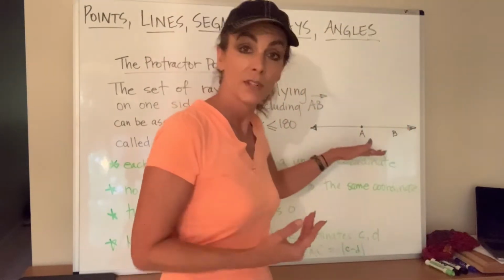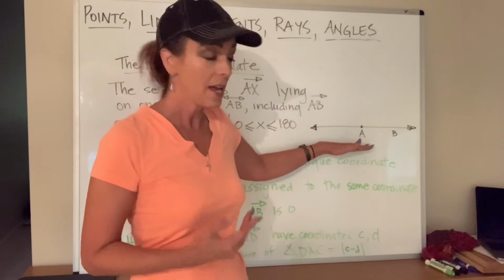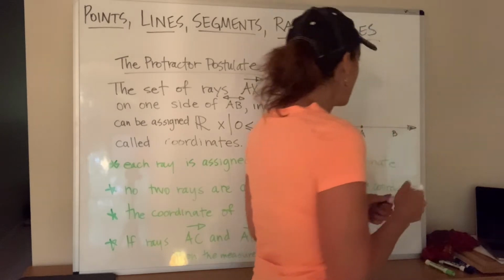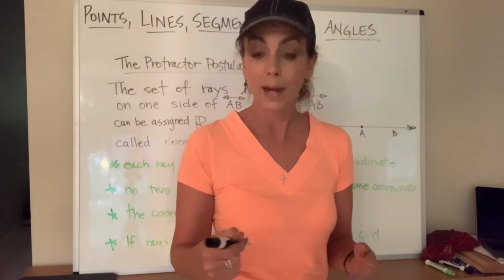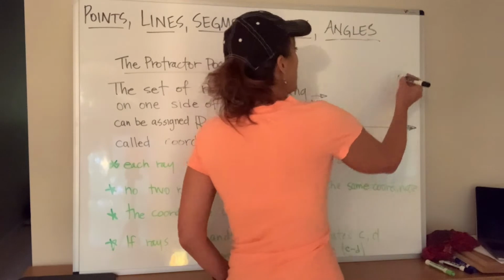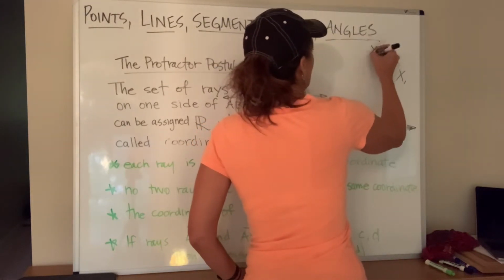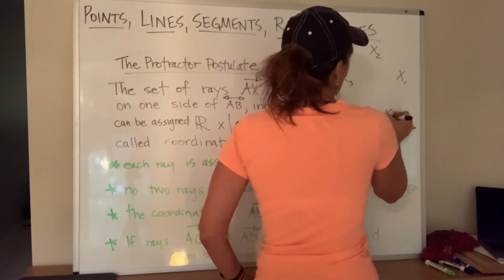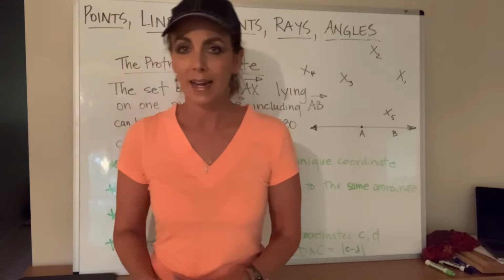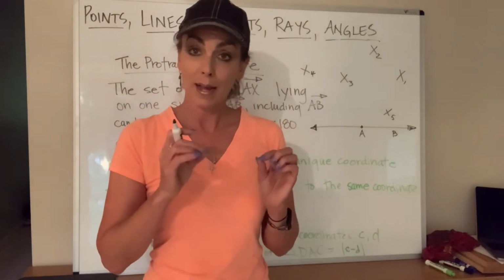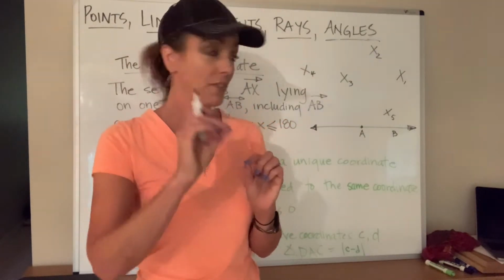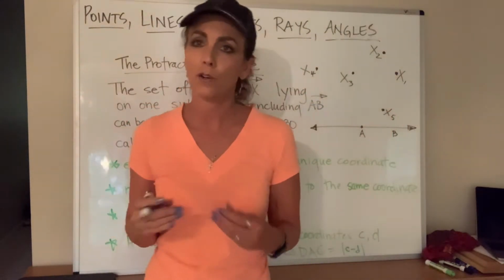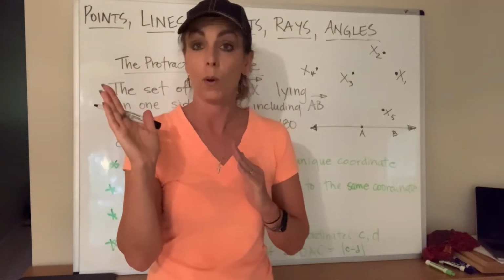All right, so here we have line AB. And what that's saying is I can think about all the different rays. They go through some point x. Okay, and so we're going to call this x1 and x2, and we're just going to put x3 or all these x's anywhere on one side of the line. Okay, because now I can draw rays that go through all of these points. Let's put some points up there too. Okay, so now I can draw rays that go through those points.